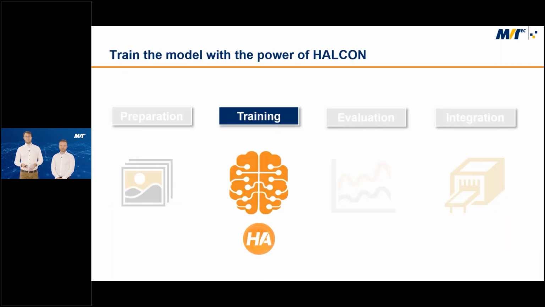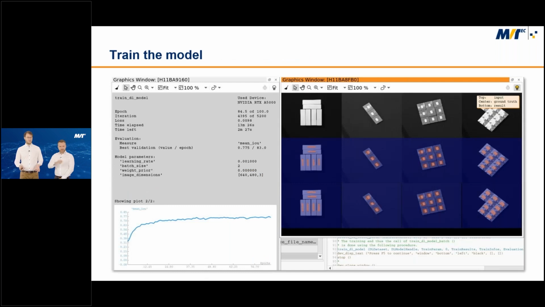And the training, again, done in HALCON. And again, as you remember from before, it looks the same. So you get your progress window and you get your current results within HDevelop. And if you want to check this out, of course, we have a standard example that you can start your development with depending on your application.